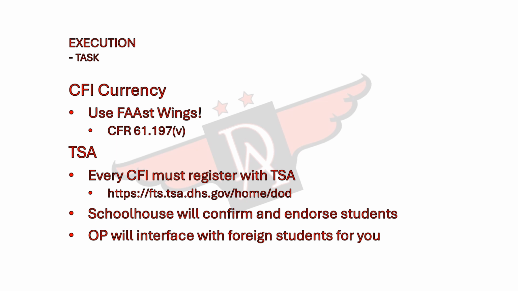One of the ways that we may maintain currency, where you don't even have to take the FERC or put money out, and that works very well with us, is Part V, Paragraph V, excuse me, under 61.187. It's the FAA Wings program.